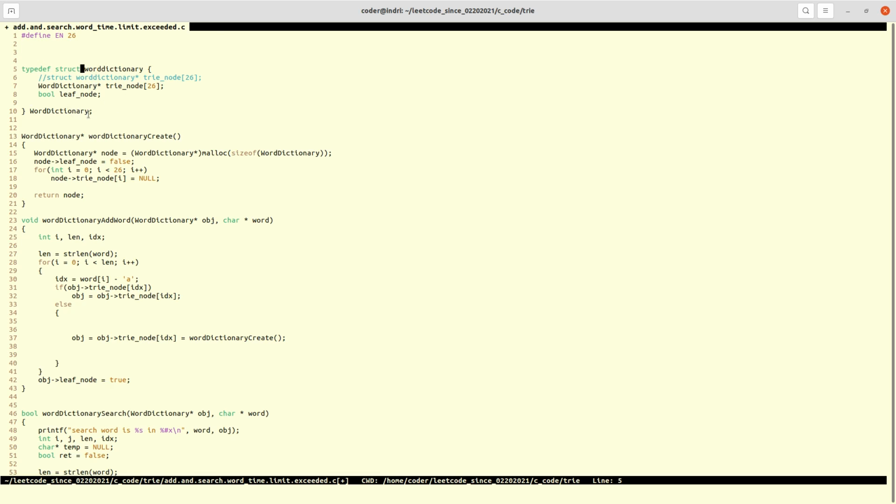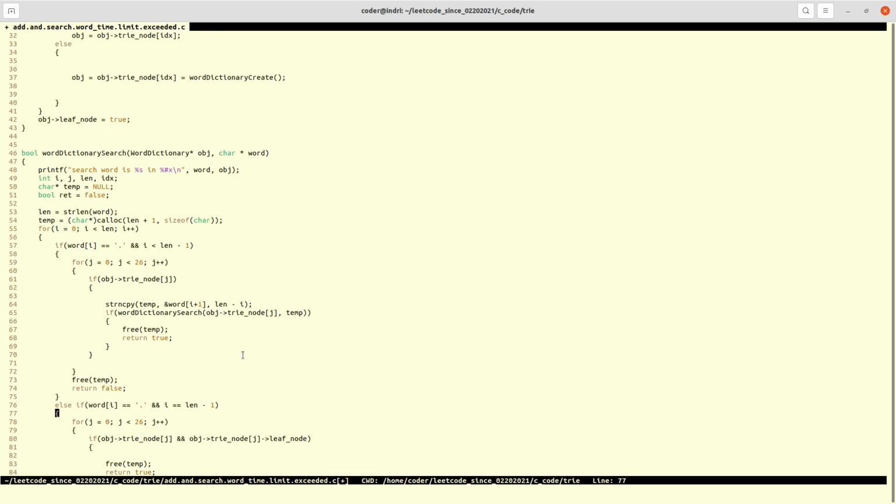That means during the structure definition, the first one right here cannot tell what kind of structure contents are inside this object. The WordDictionary structure pointers are right here.